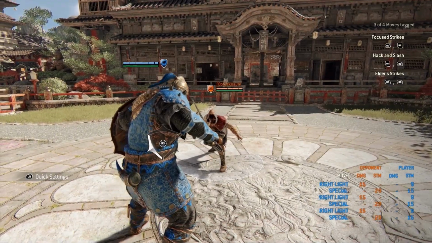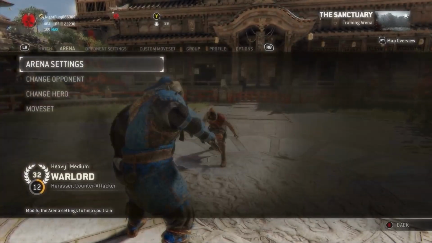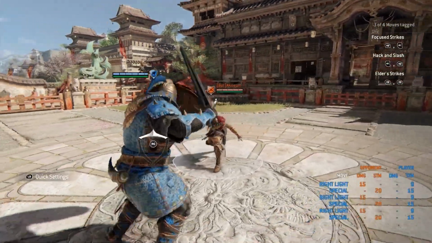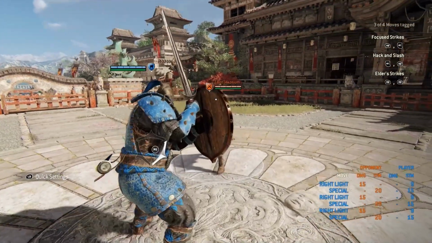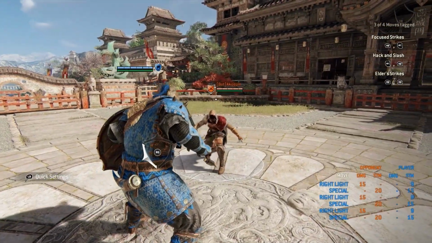Alright, the next thing we'll go over for Warlord is the crushing counters. Now, Warlord's crushing counters, again, they're like the parries, but it's with the light. You have to counter it with the light. So I'm going to just show you guys the crushing counters right now.